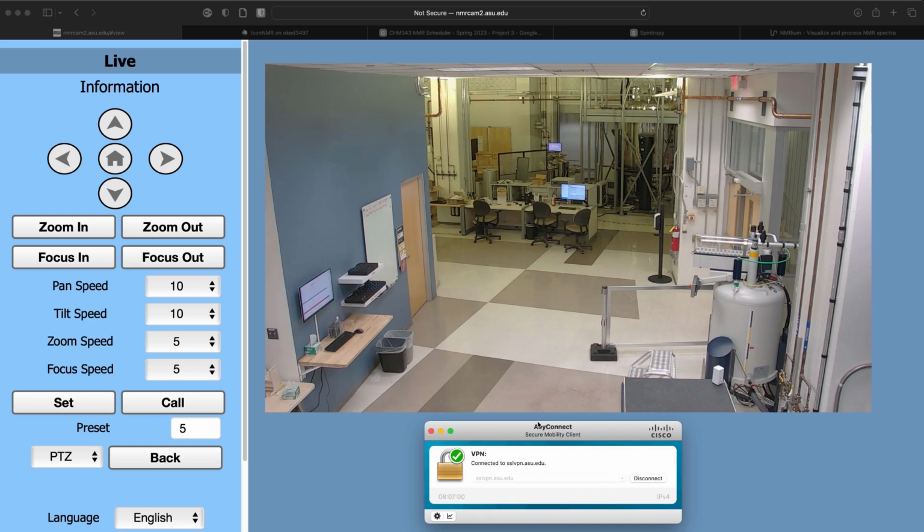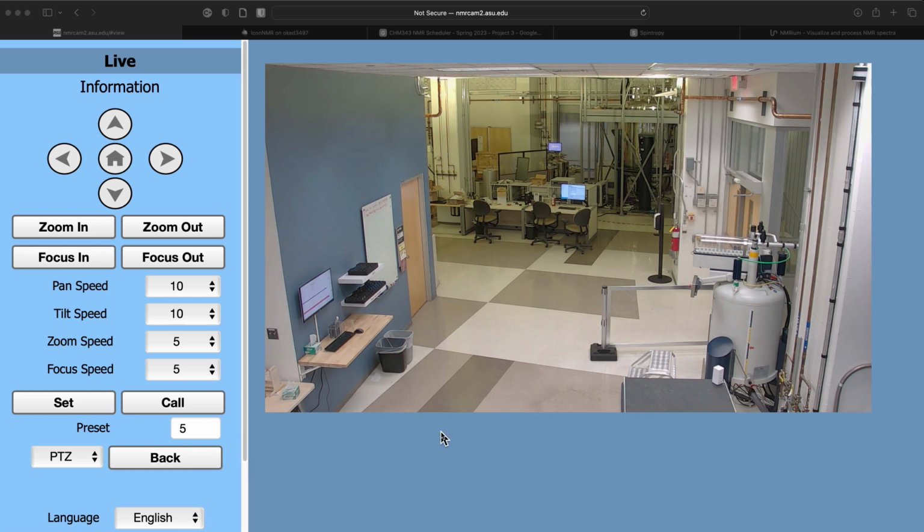If you don't already have this installed and have a connection to the ASU VPN, you can go to myapps.asu.edu, and any student, faculty, or staff can download this app for Windows, Mac, or Linux systems and have this running on your system so that you can access ASU systems.